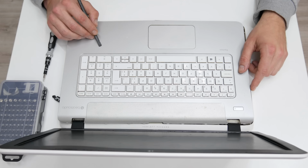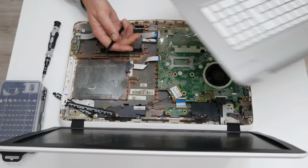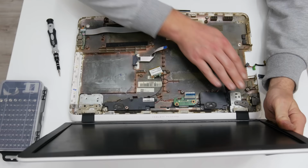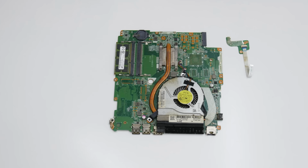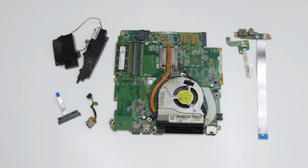Well, let's start, and first I will start by removing the working components from the inside. And this is what we have for the beginning. A motherboard with 8 gigs RAM, power button, speakers, power cable, the cable with USB and audio jack that later I tested and unfortunately it is not working. Also we have this cable and the Wi-Fi.